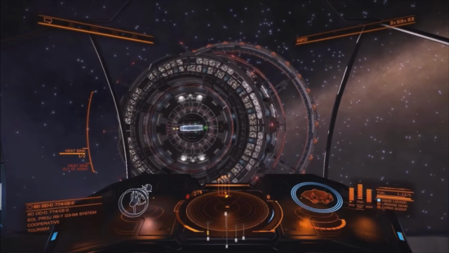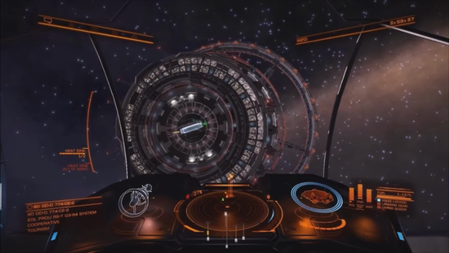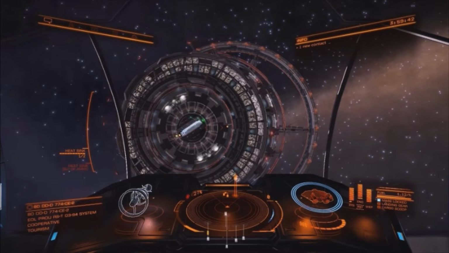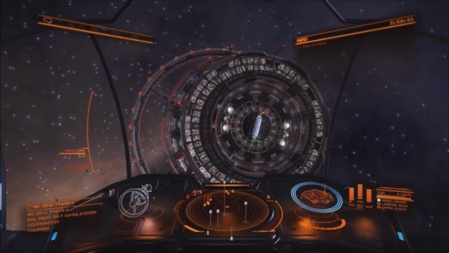This is Test Flight, my show about all things going on in Elite Dangerous, and today we are at Jaques Station, way out here, 22,000 light years from the bubble.